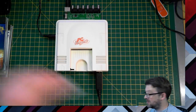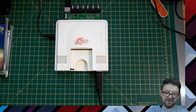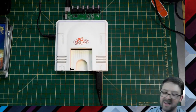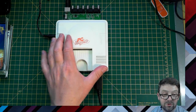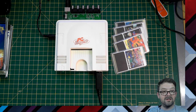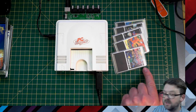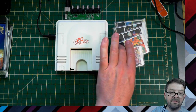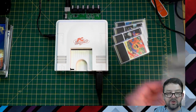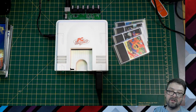The games for PC Engine come on these lovely little cards. They're called HU cards. And originally they were designed when NEC first drew up plans to make their own games console. The design went around a few people. And one of the ideas was you could have games on these things and play them in arcades as well. You could have your high scores on these games and take your games to an arcade and play them.